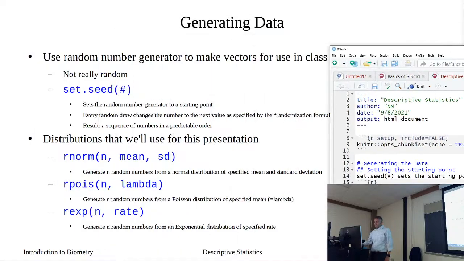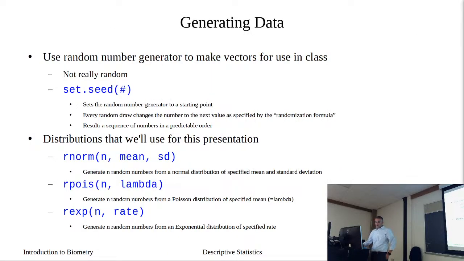These distributions, to generate the random number, use R at the front. So this basically says generate a random number, R, from the normal distribution. This is a random number from the Poisson distribution, a random number from the exponential distribution. As you'll see, these distributions are defined by a certain value. For the normal distribution, it's defined by the mean and the standard deviation. So we have an infinite number of curves from the normal distribution. Poisson distribution is defined by lambda, which is the average. Poisson is also a discrete distribution. The exponential is defined by a rate.